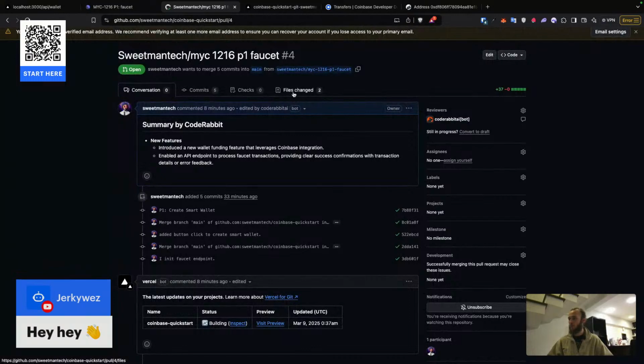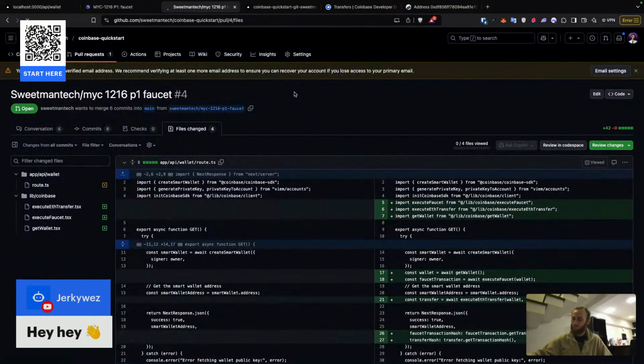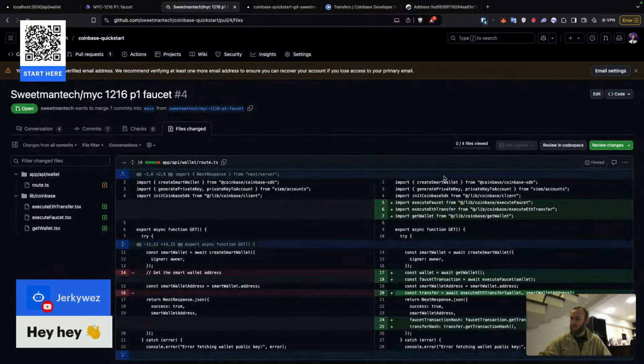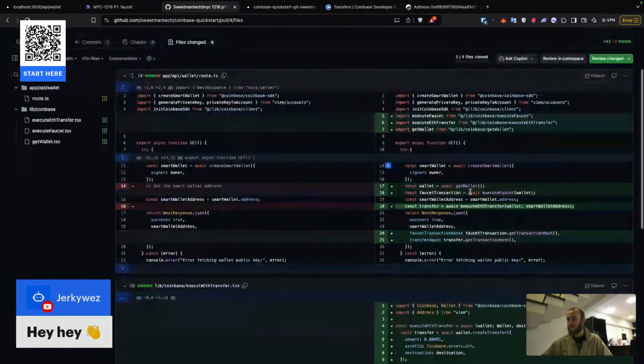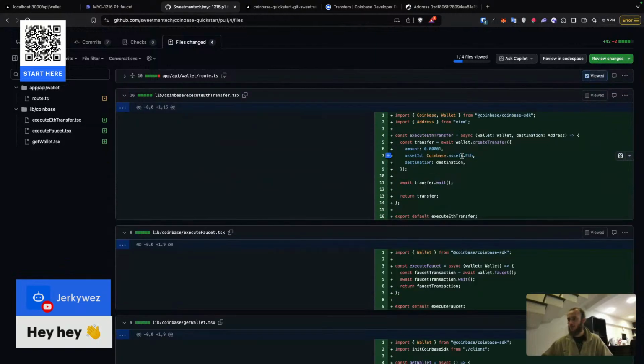From here, we can go back and we'll give our pull request a proper review while we wait for those deploys to happen. I'm starting to feel like I'm finding some momentum with Coinbase. First couple times I tried to build, it was slow for me, but now that I'm starting to get the hang of how their apps are structured and how their wallets are structured, it's starting to get a little bit easier.